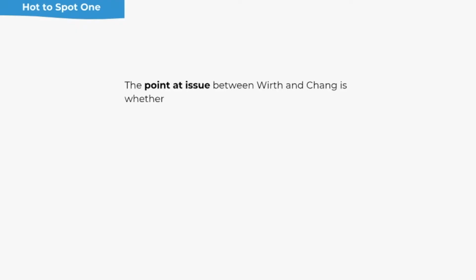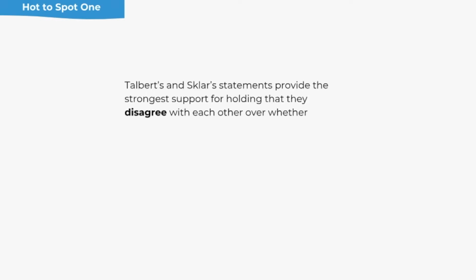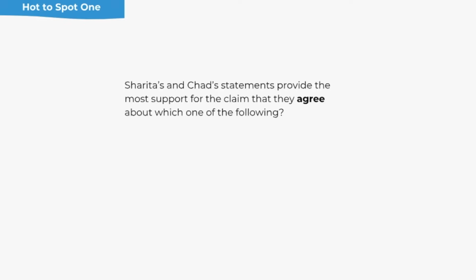So the way you spot a point question is within the question stem itself. You're looking for text that says something along the lines of what's the point at issue, or what do these people disagree with each other about? You might see that in a couple of different ways and in a couple of different degrees. So we'll talk about that in a little bit here. But you're looking for what these people disagree with each other about, or even what they occasionally agree with each other about. Right? So what is it that these two people are discussing in common?